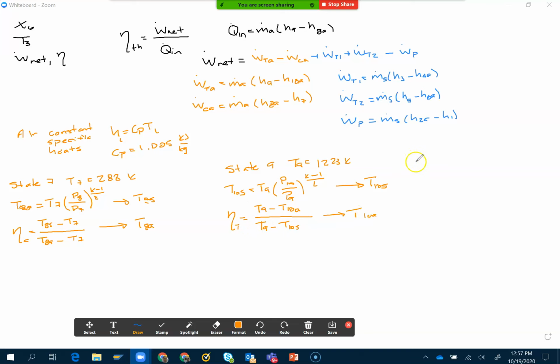Finally, the state 11 is also given. And of course, let's remember that the isentropic efficiency of the compressor is equal to the isentropic efficiency of the turbine, and it's 80%. So we have completed the analysis for the air. We have all the data, and what we are going to move to now is the analysis of the steam cycle.